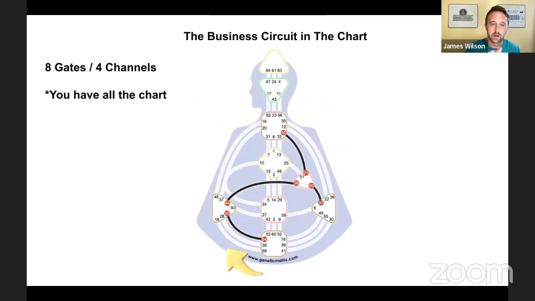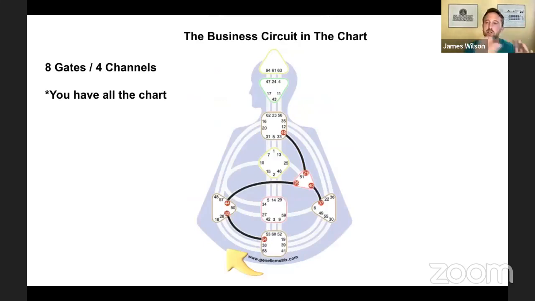And what you're looking at right now, this body graph, is the business circuitry in the chart. I want to give a very direct disclaimer about this too, because if you're looking at your chart, the first thing people tend to say is, oh, which gates do I have, or which ones are activated? But if you haven't heard this before, I want to make it very clear that you have all the chart. You have each gate. It's just a matter of which one is active or not. If it's not activated, you wouldn't say you don't have it. It's the same as a center that's not defined. You still have that center. You have the energy of that center.